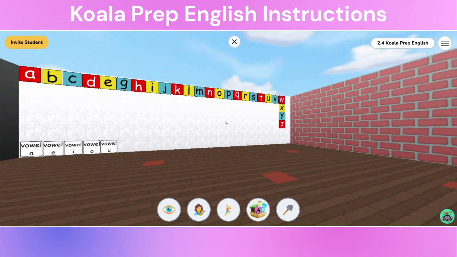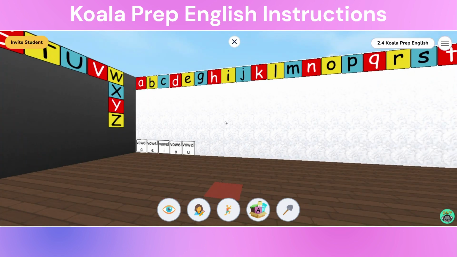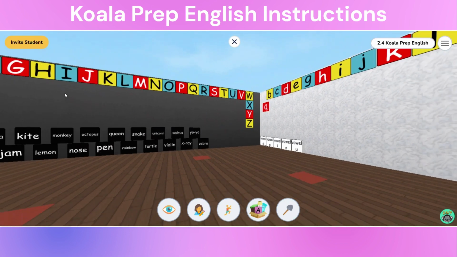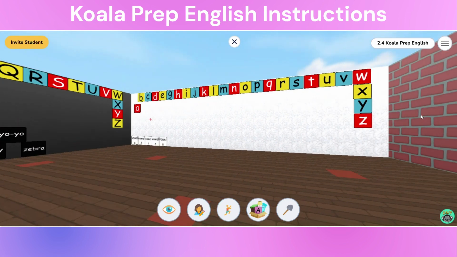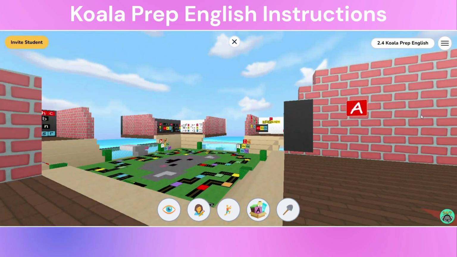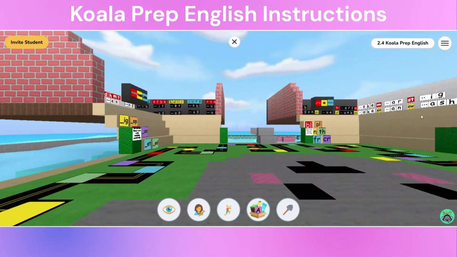Okay, so over here we have the vowels and the lowercase letters. So you could even spell something or you can drag it down. What I would like to do is do some matching. So maybe bring over, like you could bring it to this wall, some uppercase letters or capital letters, whatever you prefer to call them, and then ask them to drag the matching lowercase letters, probably just a few at a time. All right, so that's just a quick example of what you can do in there.